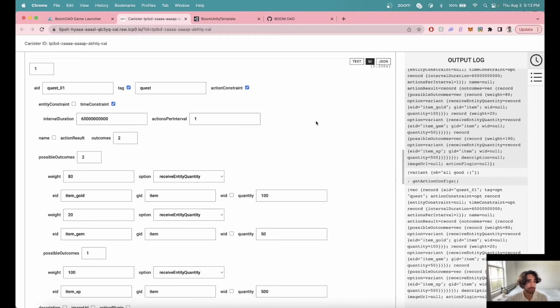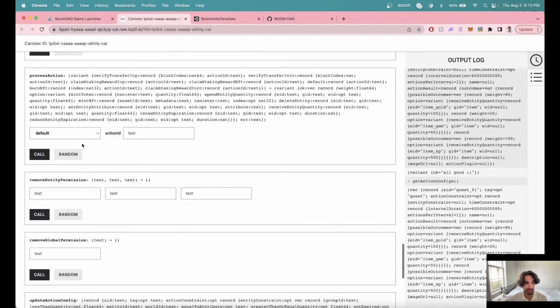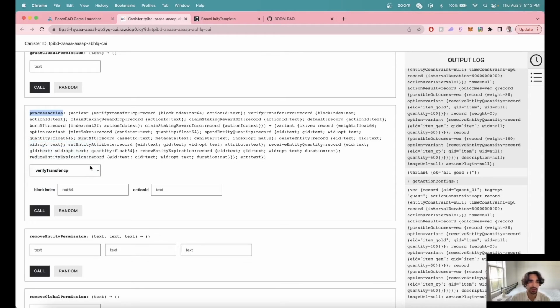Now a way you can test it is basically by going down to the process action function. So we talked about this a bit earlier. This is a way for a player to take an action in your game. And we can actually directly call this function from here. And you can see you can specify if there's custom arguments for an action.